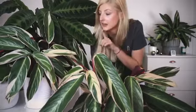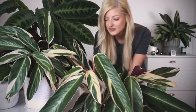I don't know why it sits at my number 4. I think it could be because I have 2 of them. Obviously you can see here, this is the one you may have seen in another video. This is my smaller Trio Star. Yeah, I don't really know why it's sat at number 4. Maybe it's because I have 2 of them that I've just moved her down on my favorites list. I don't know the reason for that, but she is literally perfect. Not a brown leaf. Sexy, not crispy.